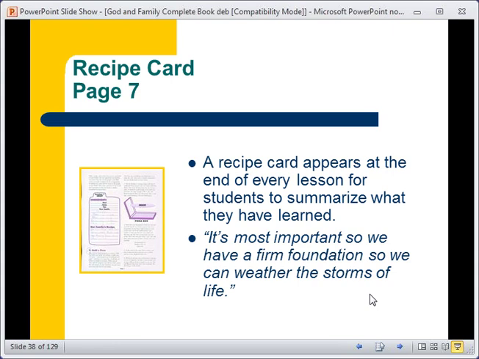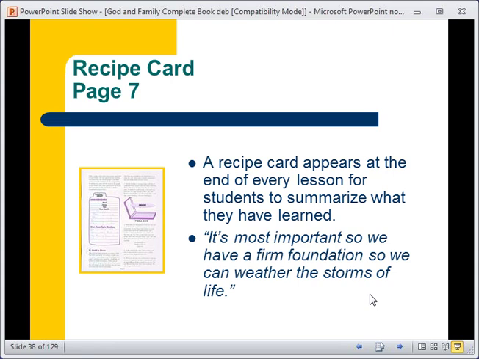All right, the summaries are on page 7. This is the Bible Story, Your Story component, and you're going to see a recipe card. The recipe card, always, don't make this more difficult than it is. It's a recipe card. There are ingredients, basically listing people, and the recipe will just be a sentence, a summary of what you want to remember. So in lesson 1, it was all about God, Jesus, your family. List the names of your family. Put it in there. All right, done with that.